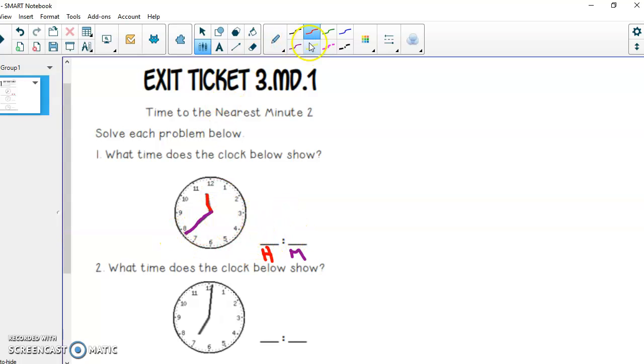So whatever is red right here, it will go here for hour, and whatever is in purple here, it will go there for minute. So as a review, when we tell time, we are going to look at these numbers on the side, and we need to ask ourselves, what do they mean? Okay, so 12, 1, 2, 3, 4, 5, 6, okay, and so on. So when we're telling time, we actually count by fives, because in one whole minute, there is 60 seconds.